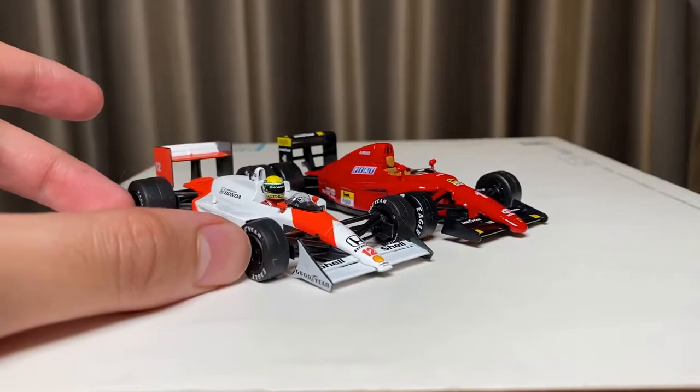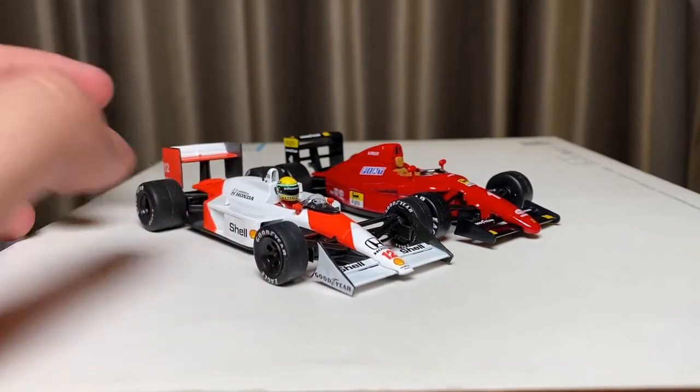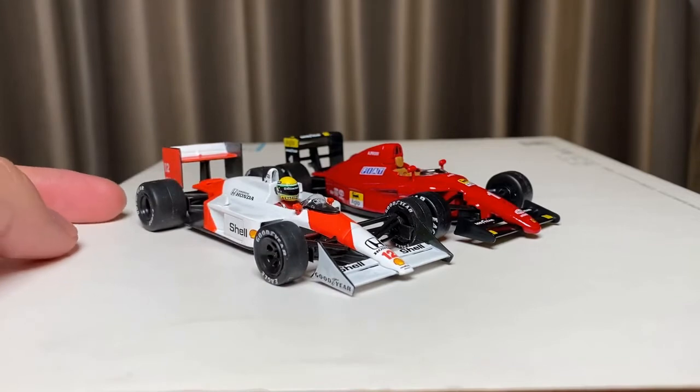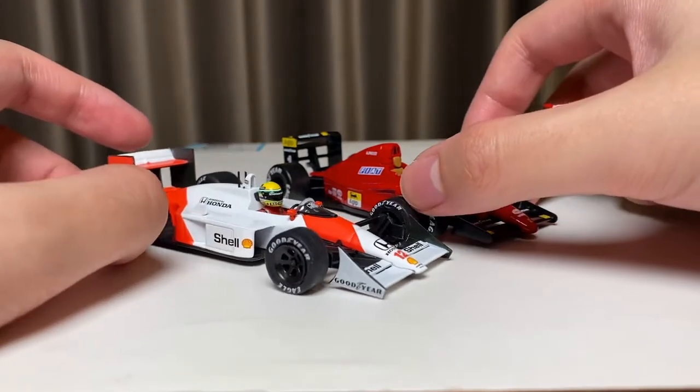That's right. It's just the legendary McLaren MP4/4, the car with which McLaren won all but one Grand Prix in 1988. The only exception being the 1988 Italian Grand Prix, in which both cars failed to finish, and it was a Ferrari 1-2, 2 months after the death of Enzo Ferrari, so it's kind of interesting how that happened.